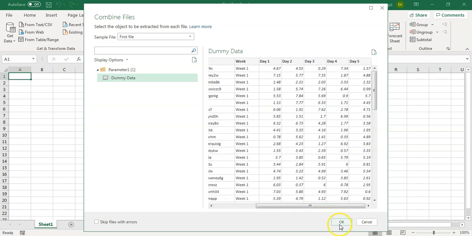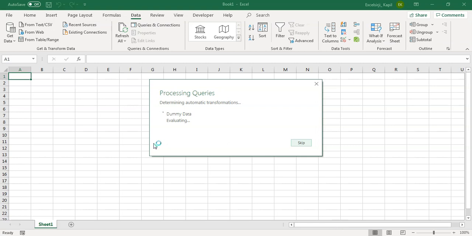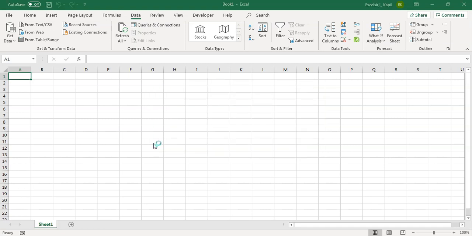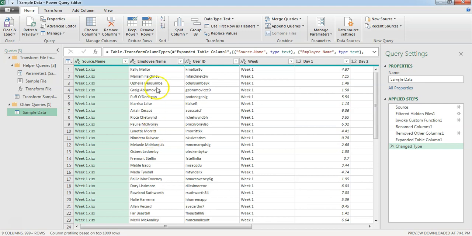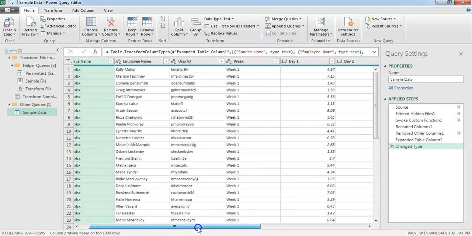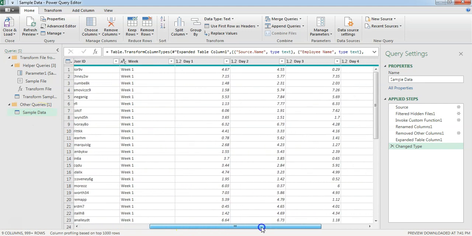We'll click on OK. Now it is reading those 3 files and trying to bring up the main query window. So let's wait. Now it has loaded the query, and you will notice a few options which are available, and here is our main query, which is sample data. You can notice the data, how it looks like.